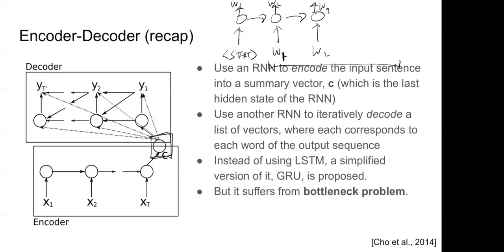But another issue with the encoder decoder, really the big issue, is that this has a bottleneck problem. What that means is that the vector C has to contain the information about the input sentence entirely. That was the biggest problem. So you can think of it this way: you try to encode everything up to that time step when you're using an RNN. If we use a unidirectional RNN, then at H2, we're hoping that H2 contains the information up to time step 2. So at HT, you're hoping that it contains all the information from time step 1 to T.